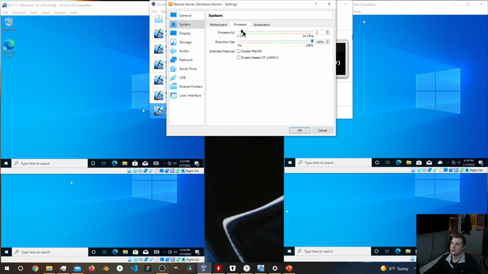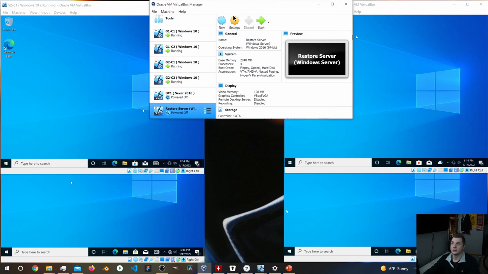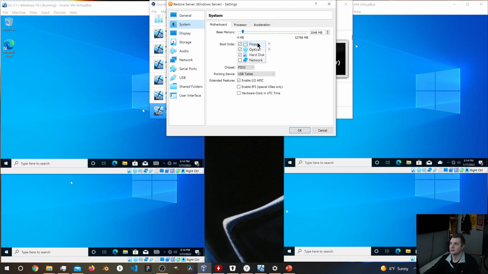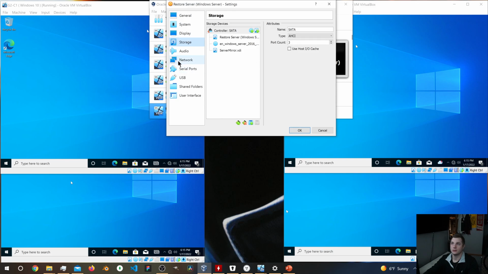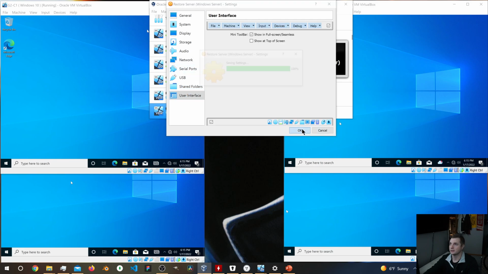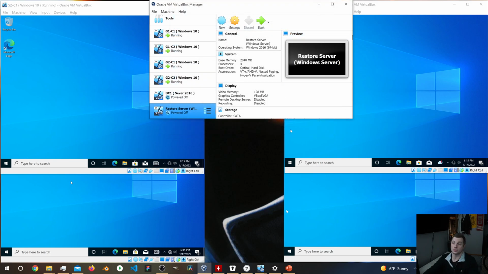Processor. Again, you only need 2 here. Well, you probably could get away with 1 as well, but I have the cores, so I'm going to use them. Okay. System, motherboard, processor. Don't need floppy. Put that up here. Here we go. There's that. Display, we're good. Network, that's going to change over. And if it doesn't, I'll come back and fix it. Okay, and now we're going to power this on.